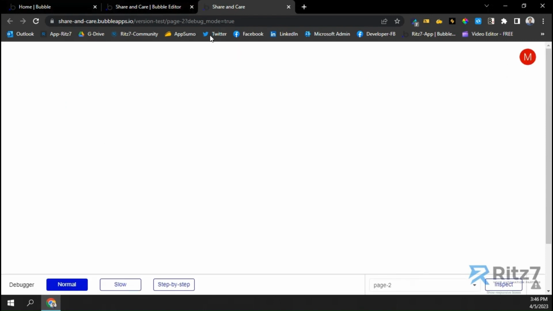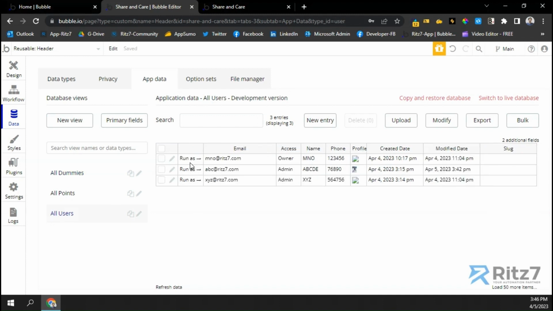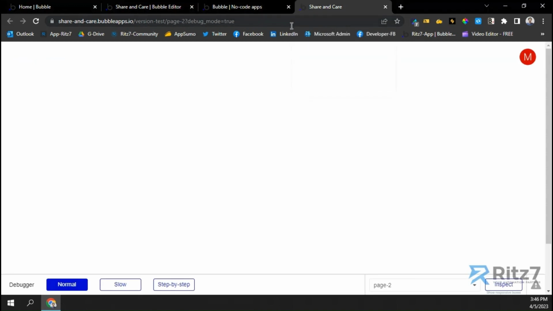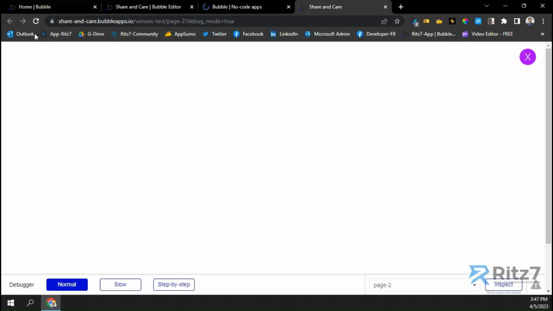As you can see, it's M now, and if I log in as XYZ, it's X, and if I log in as ABC, it'll be the image.